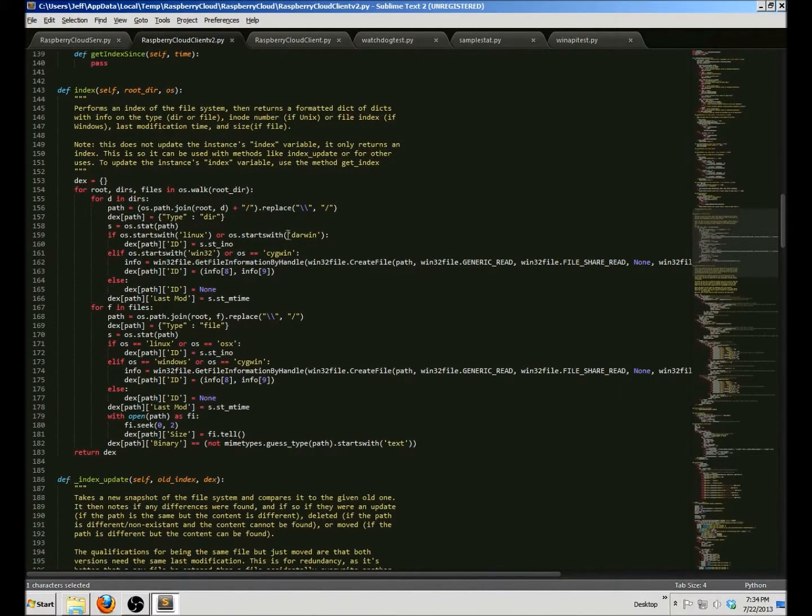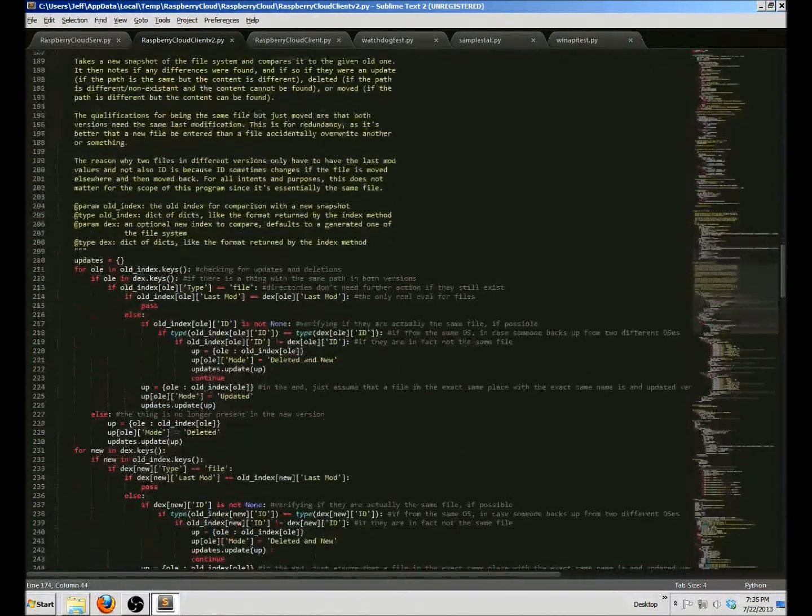So the way it compensates for this is it's going to do an index of the file. It gets some basic information: last modified date, size, if it's a binary file versus a text file, because it makes a difference on Windows, and then an identification number, which is inode on Linux or OS X, and file index if you're on Windows.